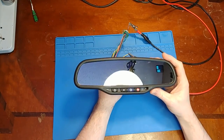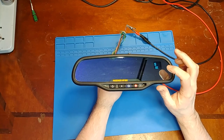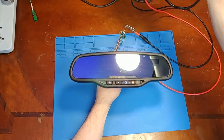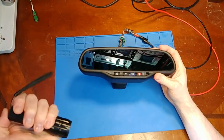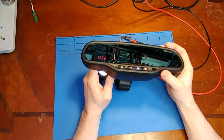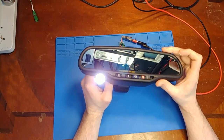All right, so that time it looks like it came on in daytime mode. It's bright right now. Sometimes if it doesn't see enough light, it'll start up in nighttime mode, where it's on but dim. But if you hit the back sensor with light, after about 10, 12 seconds or so, it'll go into daytime mode and get brighter again.